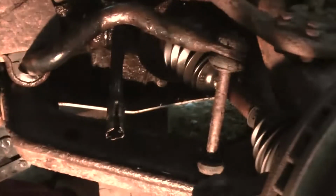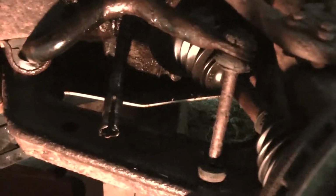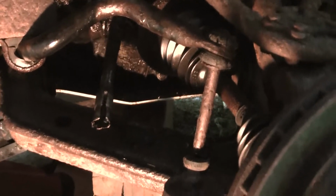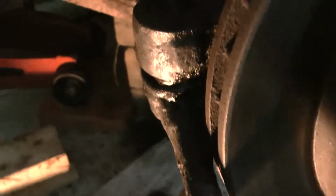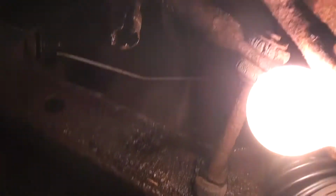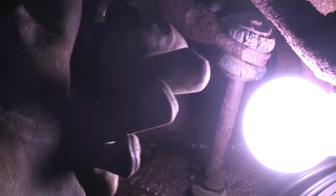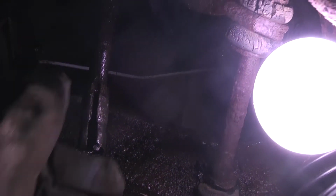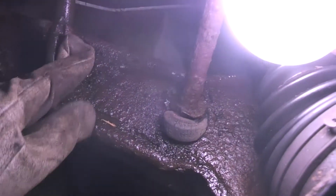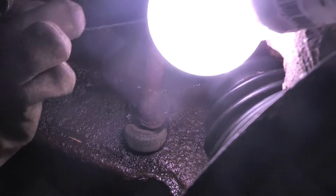But this last one, I was having trouble with it. It was taking me a while, and I'm like, what the heck? So finally I decided, you know what? Why don't I get a piece of wood? Because I was trying to turn this thing, and all it was doing was going down. I could not get any leverage on it, because when you turn it down, it just goes down. Then it was all the way down here, so I couldn't even turn the damn thing. So I'm like, hey, you know what?